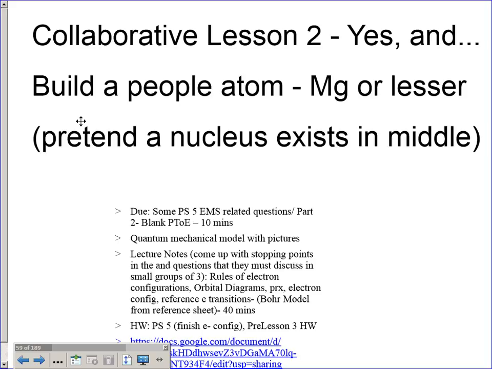Who knows this information from middle school or physical science? Or just in general. So there is a pattern, right? The third energy level can hold up to what? 18. How many do we have up here? 1, 2, 3, 4, 5, 6, 7. Okay, so we have some more space, but we definitely have 7 up here. How many electrons total do we have? 17. Who are we? Chlorine.